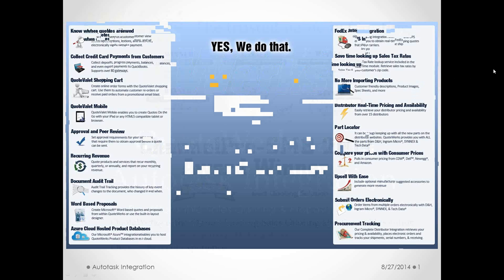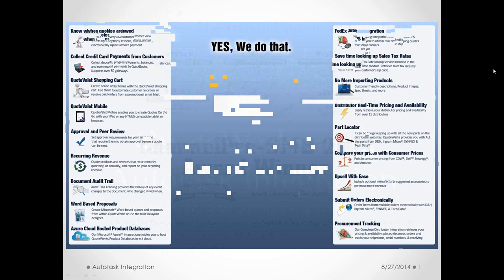Our Autotask integration is comprised of 6 main integration points. You have your contact support, your opportunity support, and the ability to create and update Autotask quotes so we can write the line items into Autotask. We can pull items from the Autotask databases. If you use the product, services, and labor databases, we're able to pull items from those databases into QuoteWerks. We also have our PO support for Autotask, which is pretty new. This came out just a few months ago, and it allows you to pull items from QuoteWerks, submit the items to a purchase order, and then create that purchase order in Autotask. We'll be demonstrating that in a few minutes.